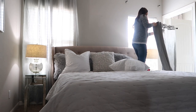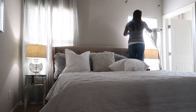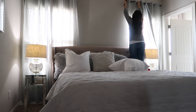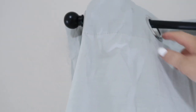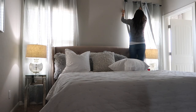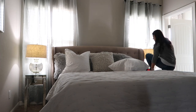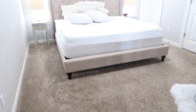I did want to show you how I hang my curtains, just in case you haven't heard of it. First off, hang them as close to the ceiling as you can. It makes your space look more grand. It makes the room feel completely different. So raise them up. And then I put one of the grommet hooks on the other side of the hook on the wall. Then when you go to open and close, it doesn't pull it all the way across. It kind of locks it in there. I learned that tip years ago and I love it. So I do that on both sides of my curtain so I can open and close them, but it doesn't drag the whole curtain with me. And then I'm going to show you how my room turned out because it feels so good.